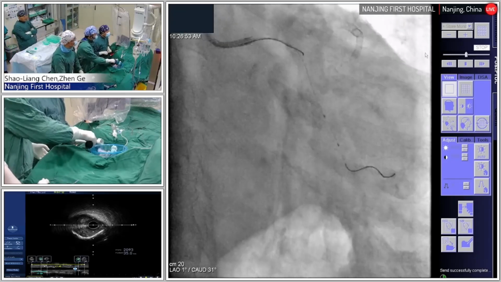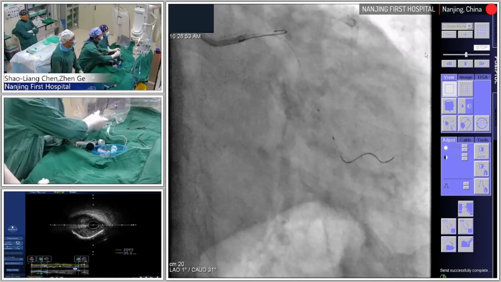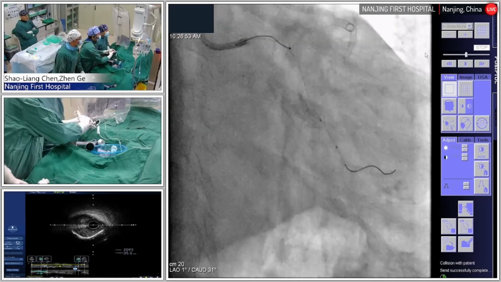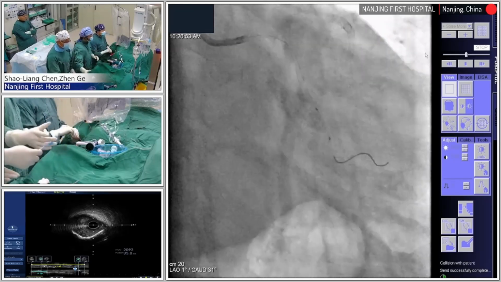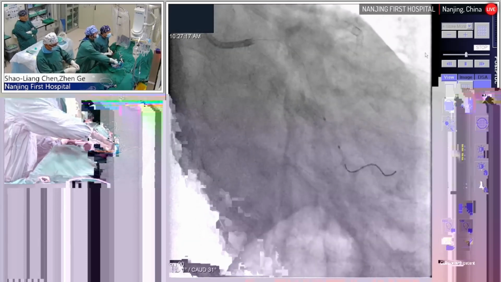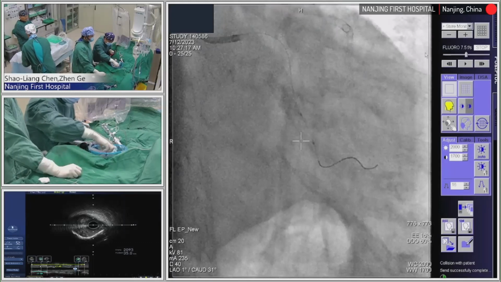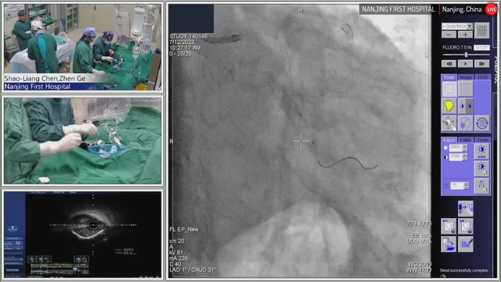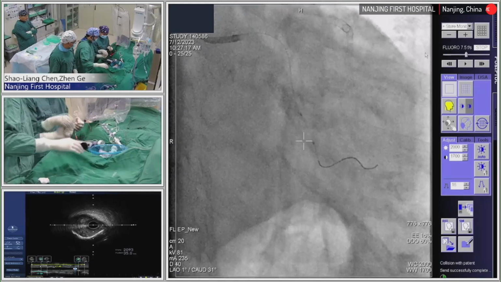So what's the wire for the side branch? This is a Run-through wire. Probably need a new one. A hydrophilic wire easily gets into the side branch, easily rewires from the stent strut. As I said, because the hydrophilic wire is very slippery, it easily goes more distal and causes perforation.